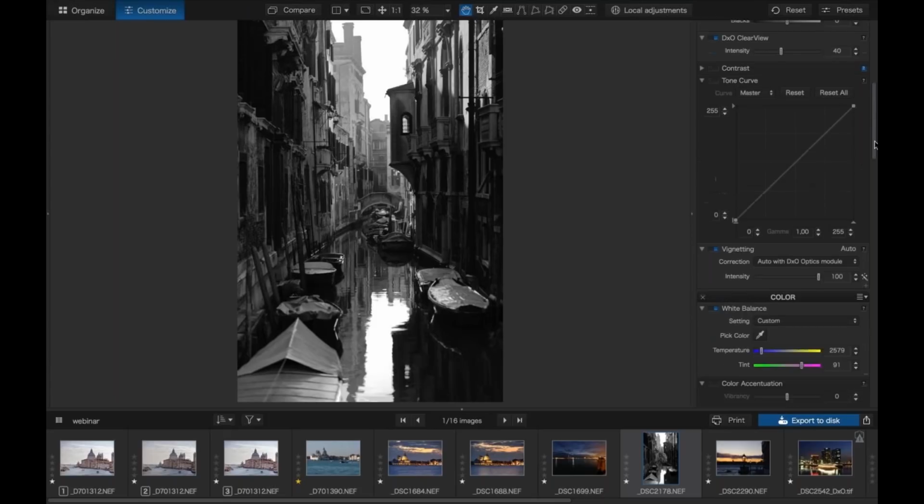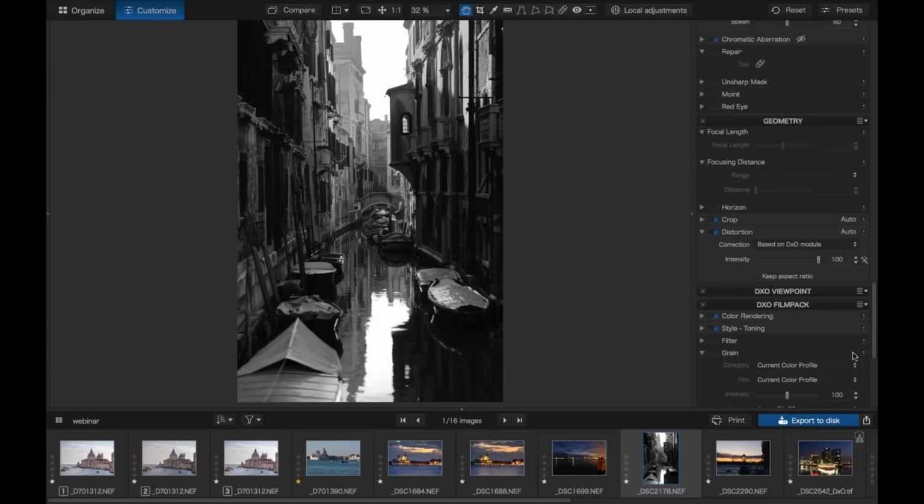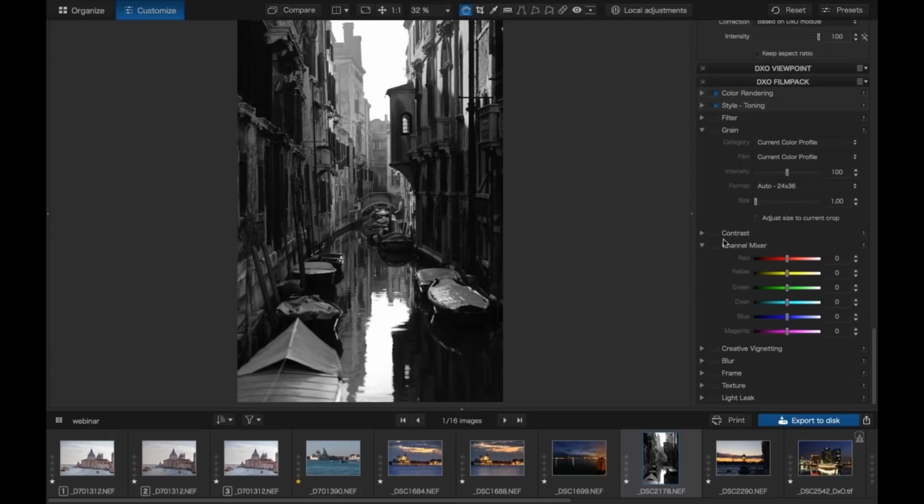So here we have two different ways of going there. If you have the film pack, you got the choice of the channel mixer, and have a look. Okay, and this way you could switch back or just keep on trying, as I now do, to get a little bit better, not forcing it too much.